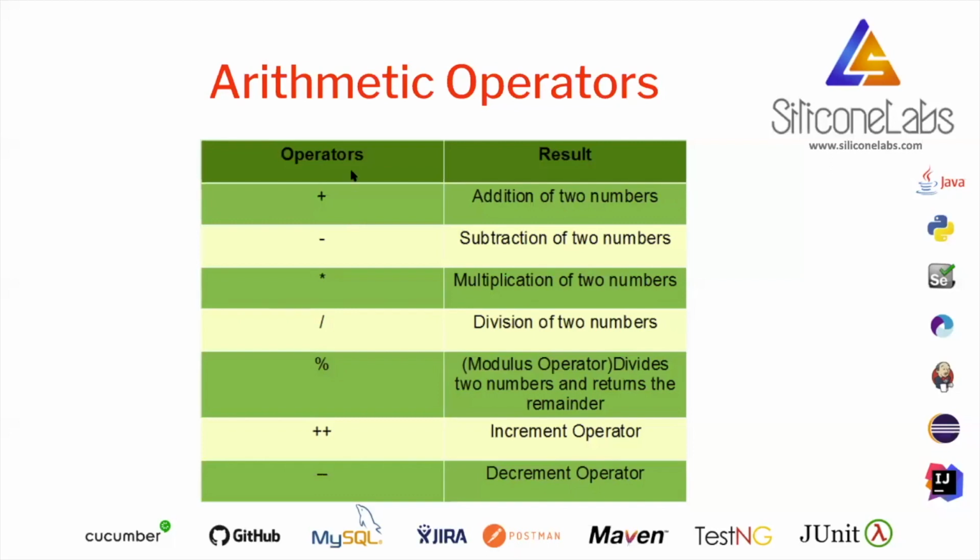We have different kinds of arithmetic operators in Java. Plus sign is adding two numbers to each other, minus sign subtracts two numbers, and this star sign multiplies two numbers. Forward slash is used for division. Percent sign is used for the modulus operator, which basically gives the remainder of the division of two numbers. We have plus plus signs, which we call the increment operator, and minus minus, which we call the decrement operator. I would like to make one example for all of these operators. So let's move to Eclipse.